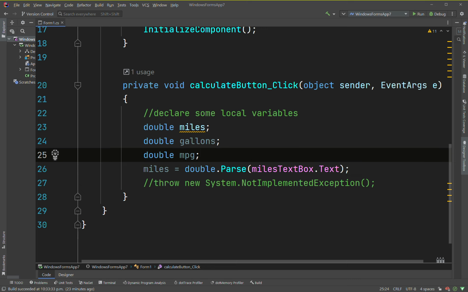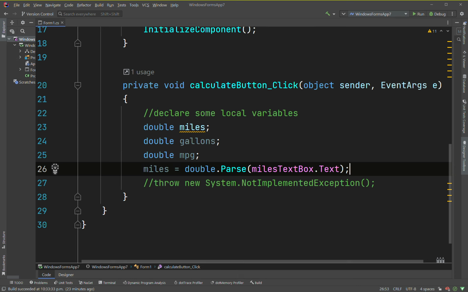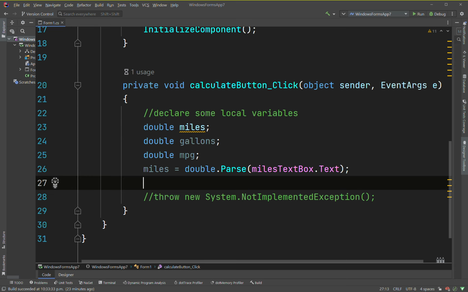So then after that, this gets the miles driven and assigns it to the miles variable, which makes sense, right? From the text box, we're getting the input from the user. Then here we'll say gallons points to double dot parse gallons text box dot text.